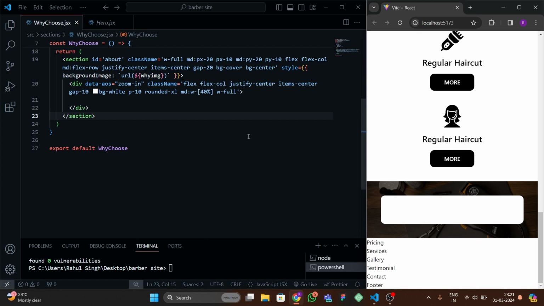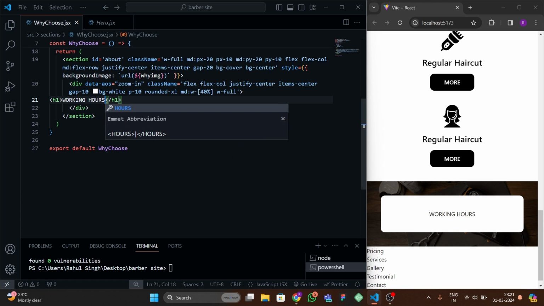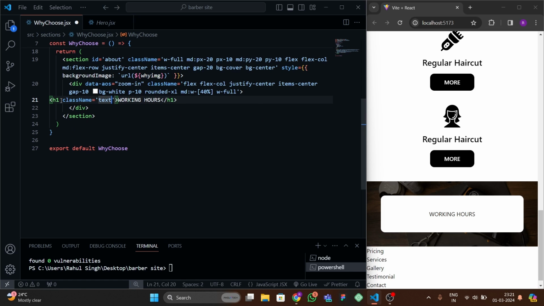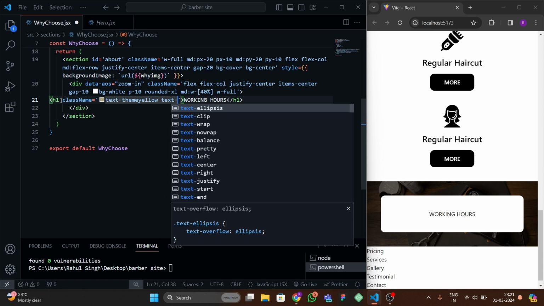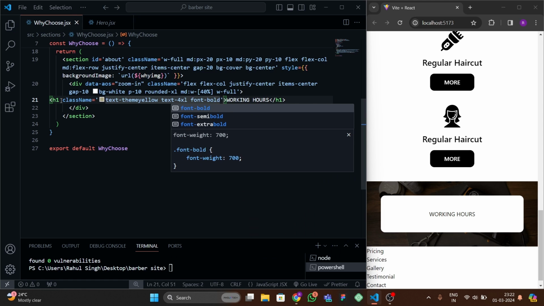Then H1 and div. Inside the H1 we have to write working hours. Then let's go to the H1 here, and for the text we're gonna write text-theme-yellow, text-4xl, font-bold.